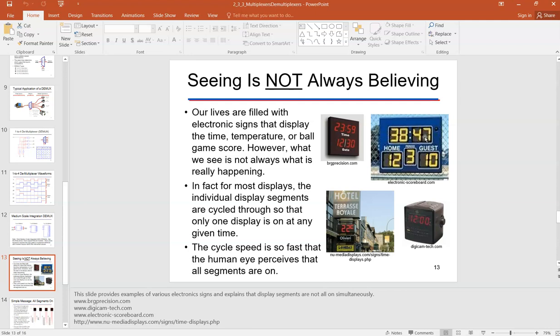That's a lot more than if you only had to light up at most 7, or with a digit not using all the LEDs, maybe only a few. So what happens for an application is that we very quickly turn on and off each digit, and we do it so fast that it looks like they're all on at the same time.